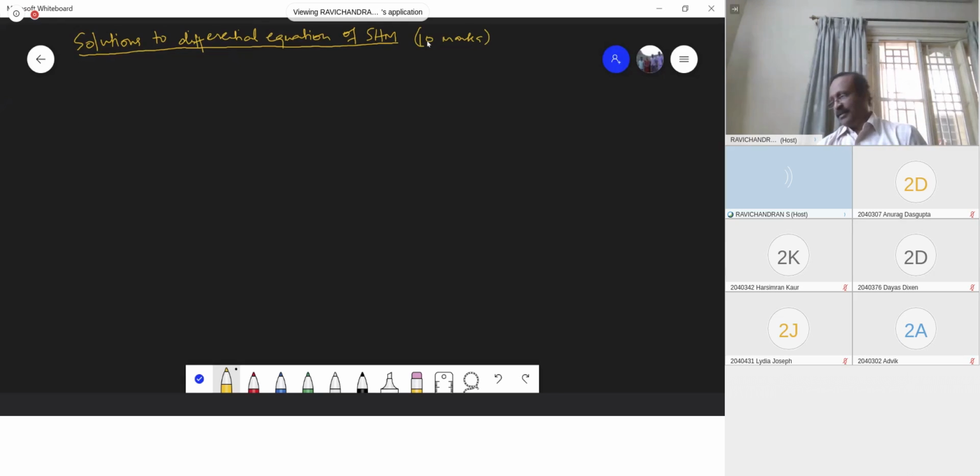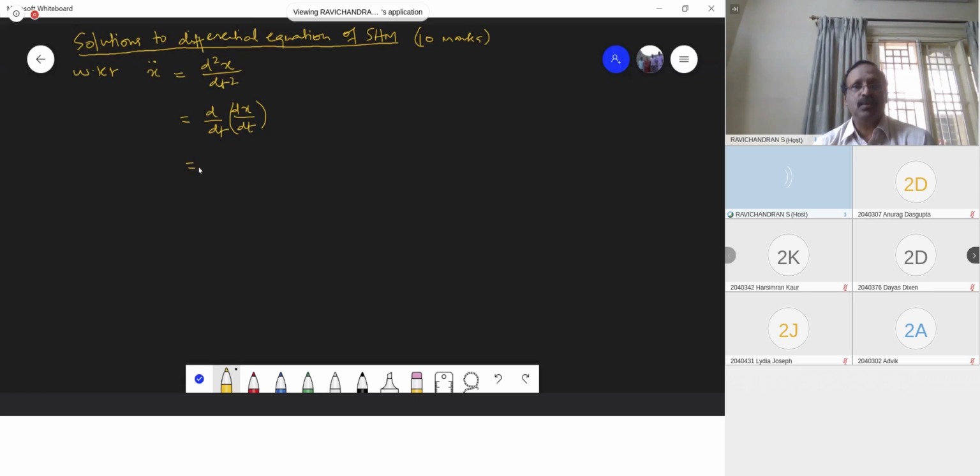Correct? Okay. Now, I do not have anything with me now. All that I have got is only one equation. Right? From that equation, I want to modify and show to you. Look at this. We know that x double dot, as all of you know, is d square x by dt square, which is equal to d by dt of dx by dt. Simple mathematics. In no time, you can learn this one.